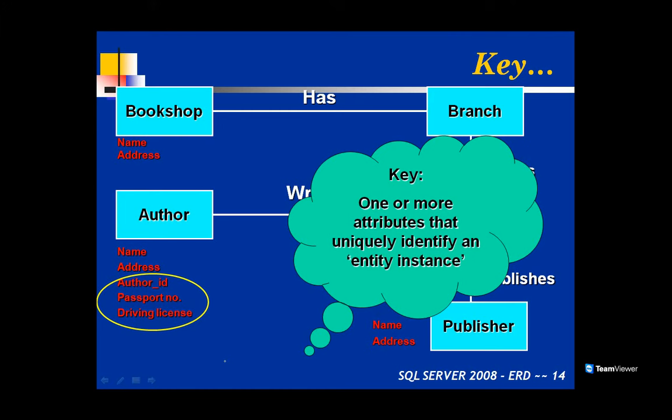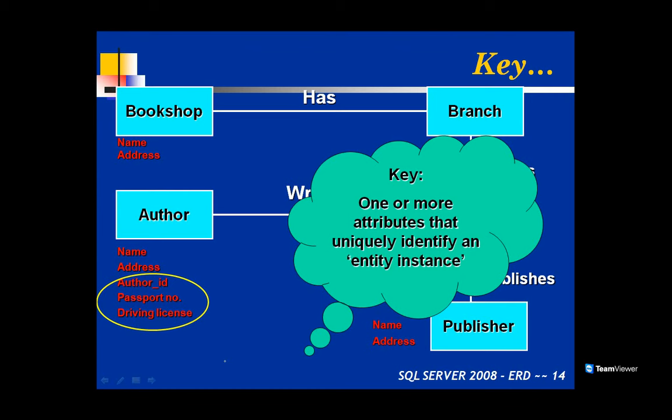Or I can say Aadhaar card number A12345, and the person with this Aadhaar card number goes to the dais and collects his gift. When I say Aadhaar card number or passport number, all of these become keys because all of them are unique. I may use a cell phone number, Aadhaar card number, student ID, or passport number to identify a single student from a group. All these are candidates to become a key.